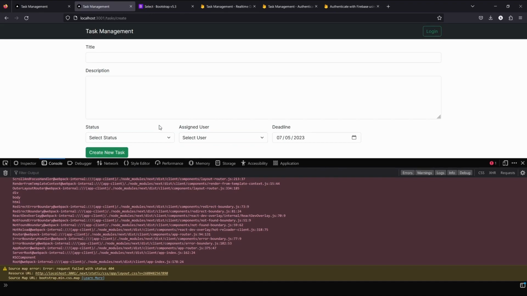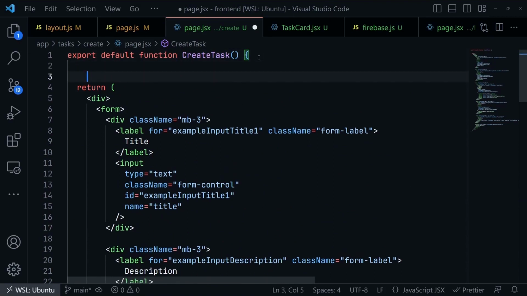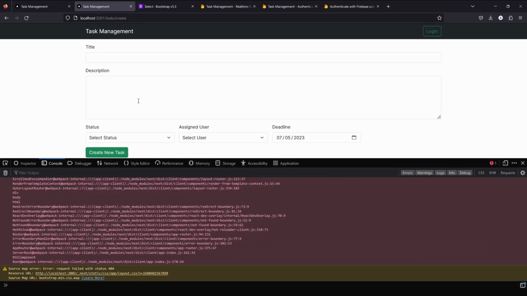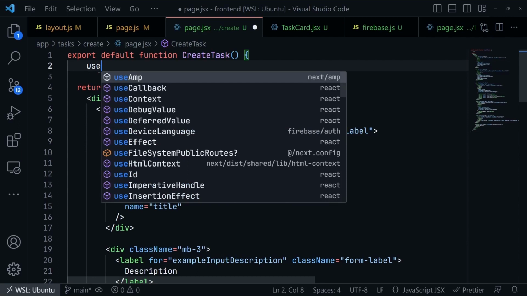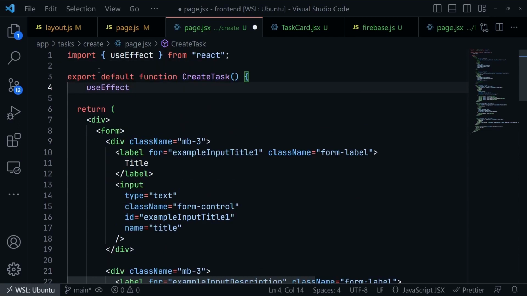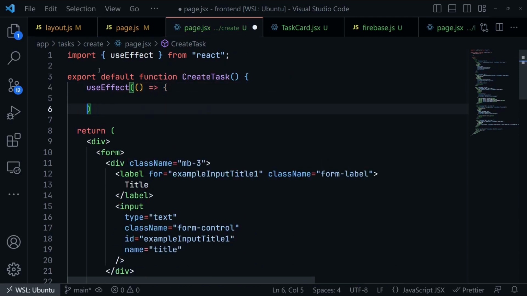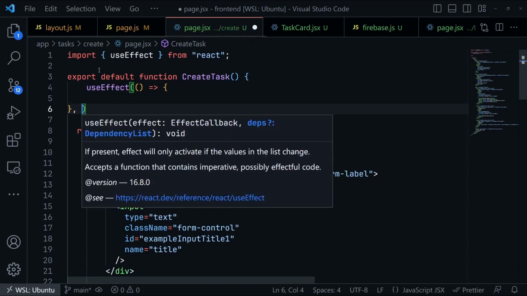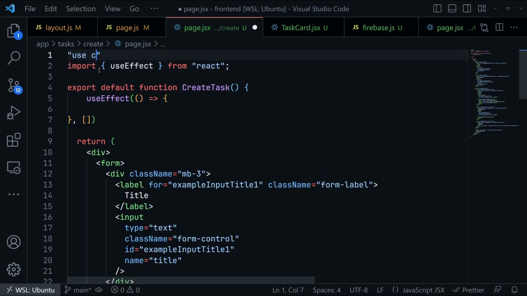Like we need to get the details right. So here, first, I want the details to appear when the page is actually loaded, and that should happen once. So we will actually use the useEffect hook. So useEffect, and then it's a client component, so let's make it use client.